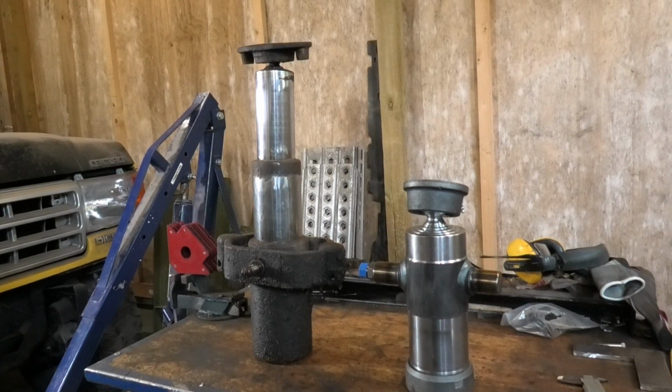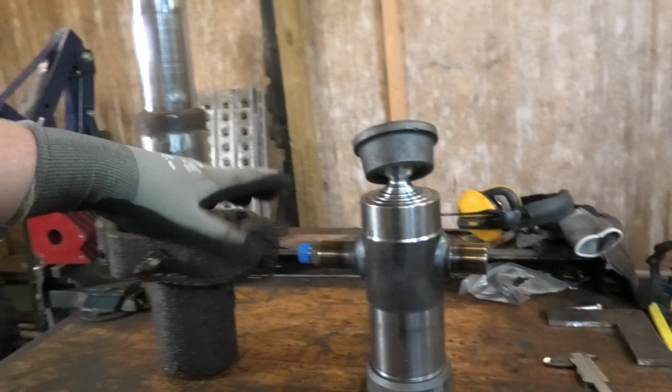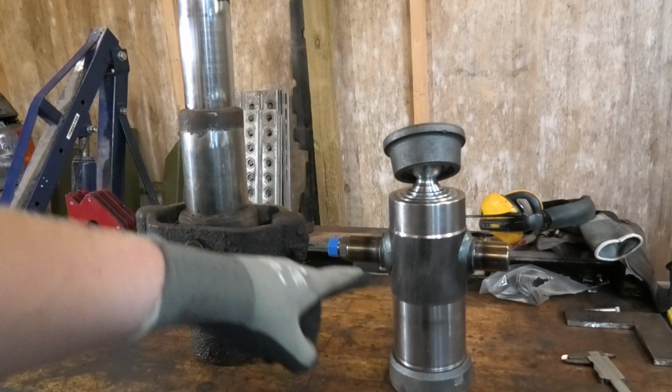So I went and got a new cylinder for it. However, this is just a 3-stage cylinder where the old one is a 4-stage. But the overall length is a little longer on this one, so the stroke should be about the same. However, the housing is a bit longer. That means I have to move it down a little on this pivot cradle mount.